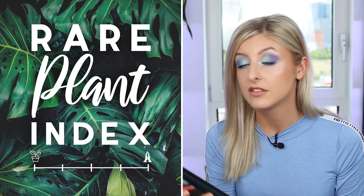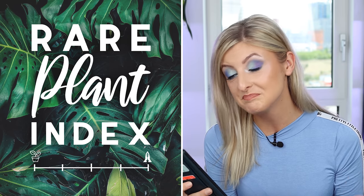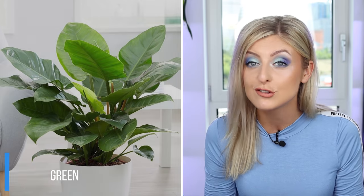Another common philodendron is the philodendron imperial green. There's nothing necessarily special about this — no disrespect to it. These can get quite big and I've seen them in a lot of plant shops; you can have them in small little tufts or grow them out quite big. I don't really see many people owning these, honestly, just because of the sheer amount of choice with philodendron, but it is very common and you can pick it up.